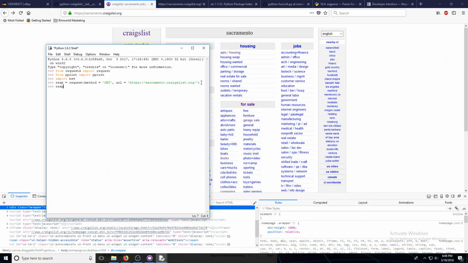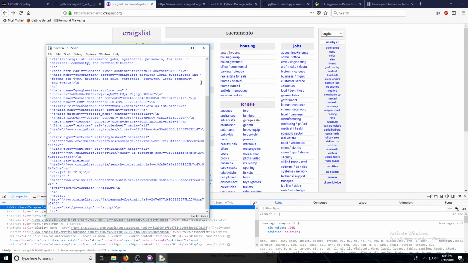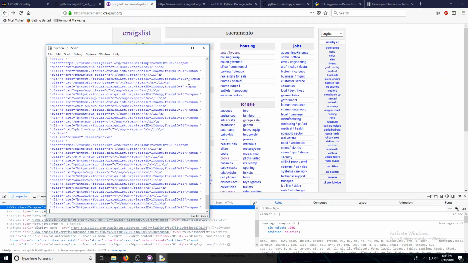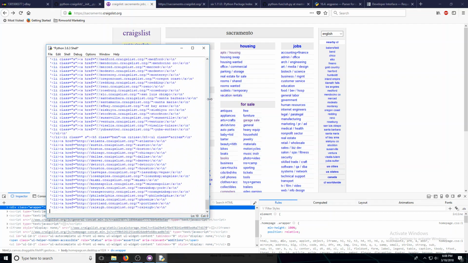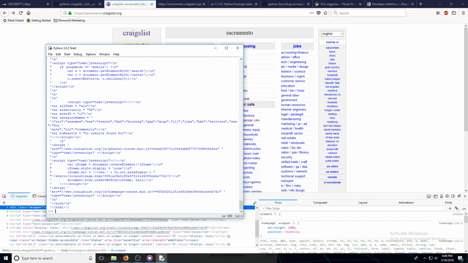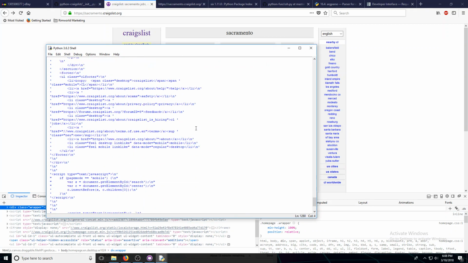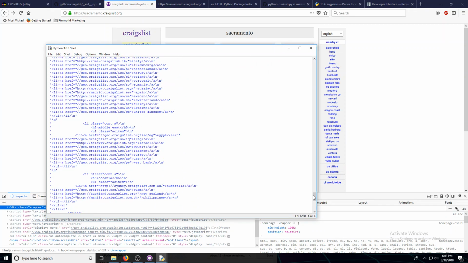Yep, and if you want to see what the status code was, you can go like this. See if you got a proper response back. You did. So if you get 200, that's a proper response code. It means that the server got it, manipulated the data, sent it back to you, and everything was good. That's what you want to see. So you do pprint resp.text, and you should be able to see everything nice and neatly formatted for you. It's a little bit slower, simply because it's pretty printing it for you, one line at a time. But, you know, it works.